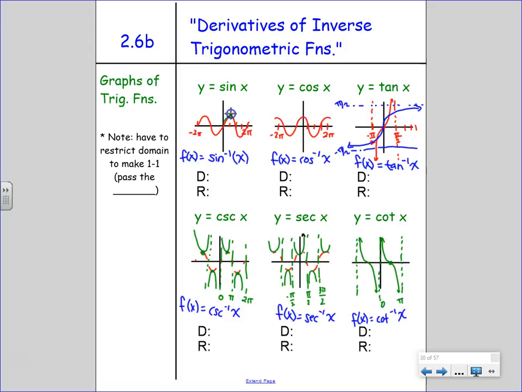As you guys are writing, I'm just quickly sectioning off these graphs for a very particular purpose. Because in order for these graphs to have inverses that are functions, they have to pass the horizontal line test, all pre-cal stuff, and they don't naturally, so we have to cut them down. Which is why when you saw sine inverse, cosine inverse, tangent inverse last year, we only looked for one answer, the principal value. We didn't look for all the possible.